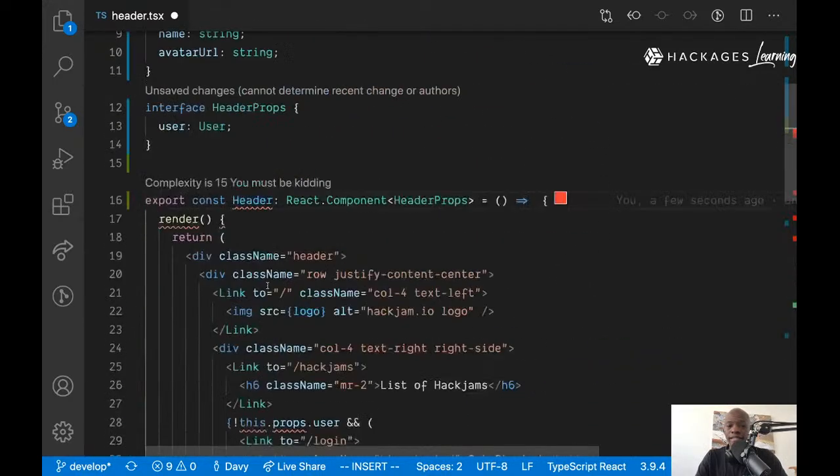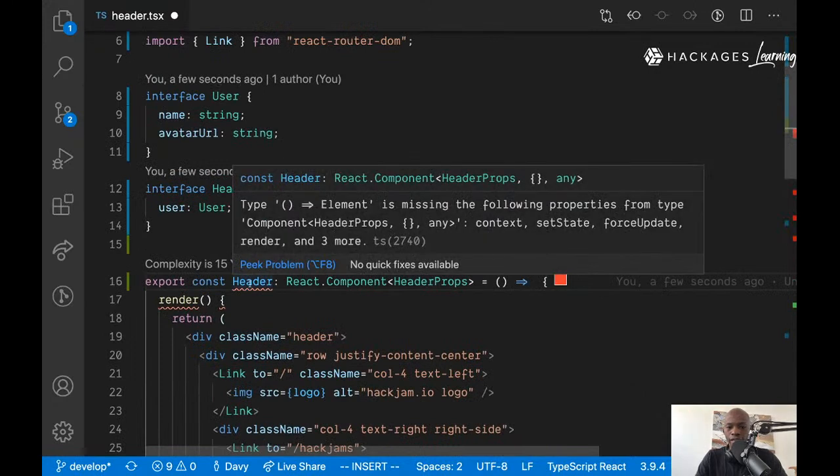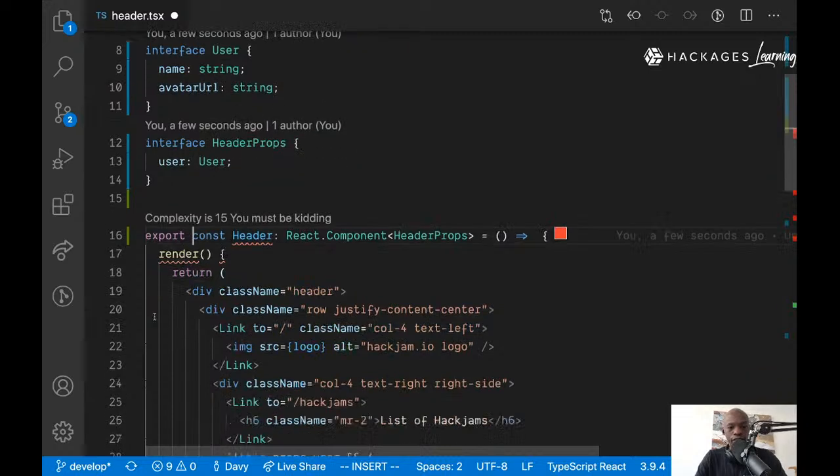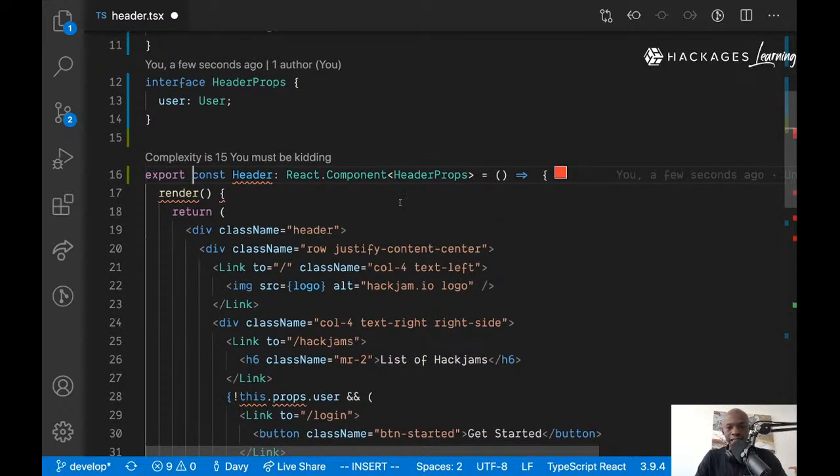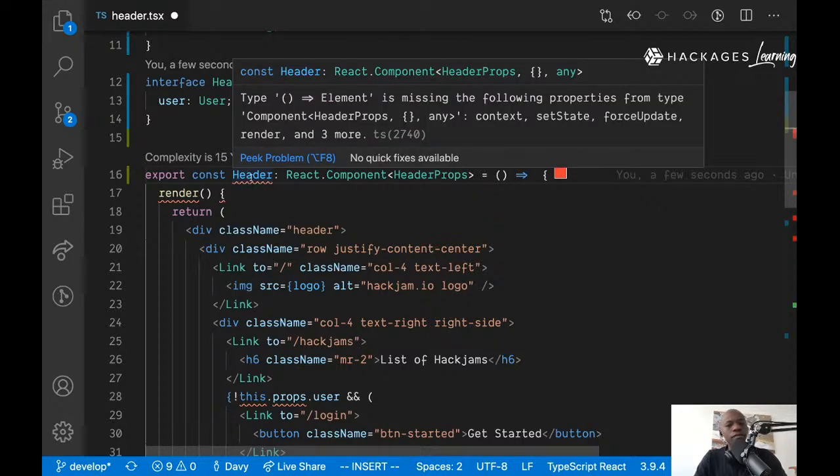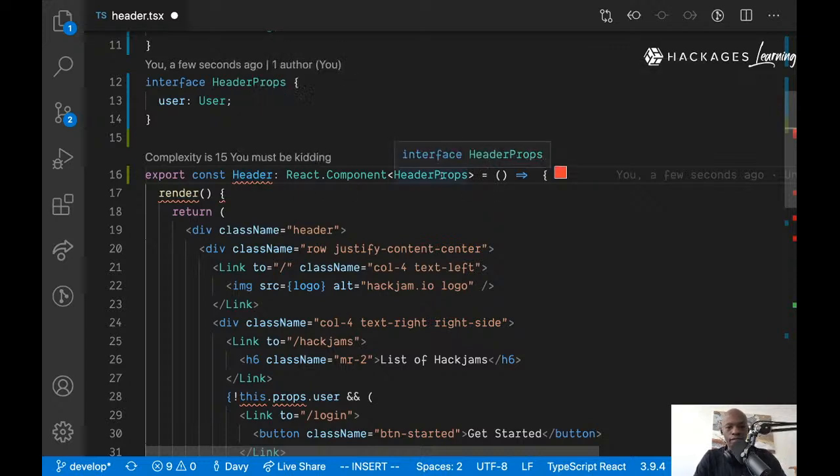So as I did this, I have header here is missing the following properties: header props, any context and stuff like that. Well, I don't need any of that. So I know that this thing here is, well, yeah, that's correct. What is it saying?